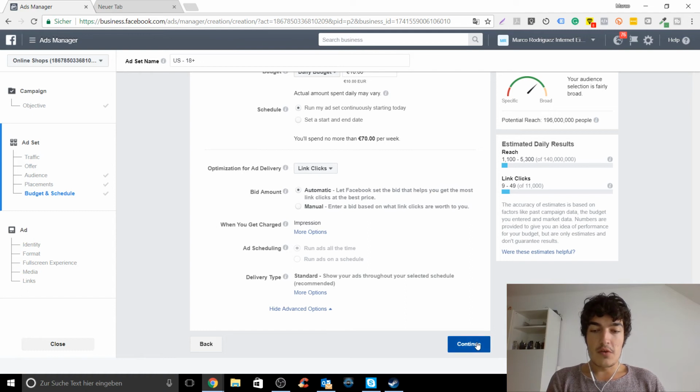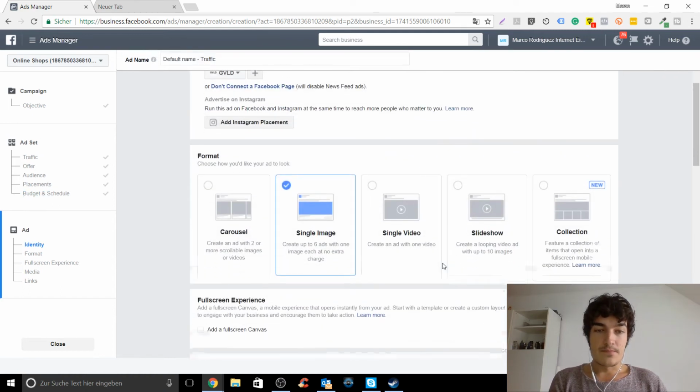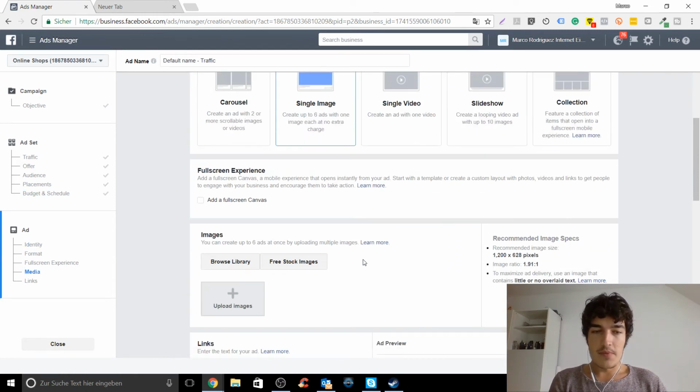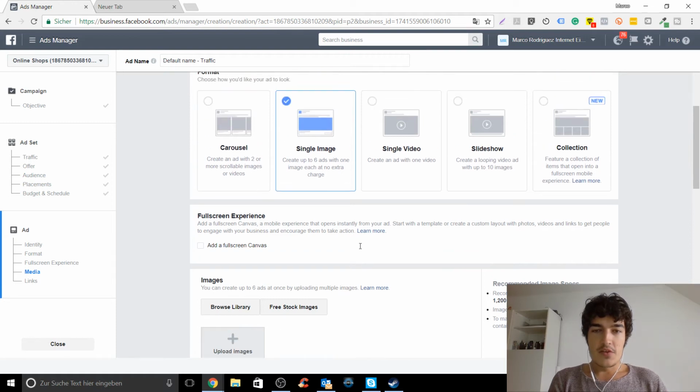And of course, now we come to the ad level. And here I must say that you can basically use many of these different ad formats. You can of course go with a single image, but in this case you can only basically advertise one product, which is the problem. If you have to create two ad sets, so one campaign with two ad sets with two ads per ad set for just one product, then the testing process takes very, very long. Not only do you need a higher budget, but it also takes a lot of time.